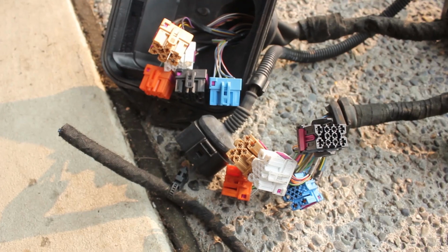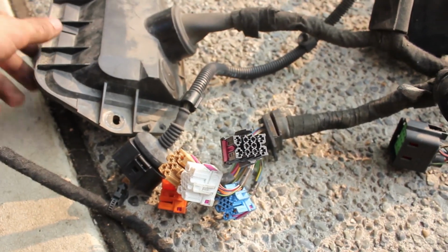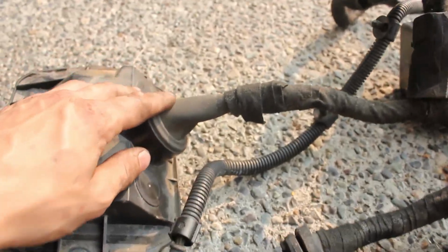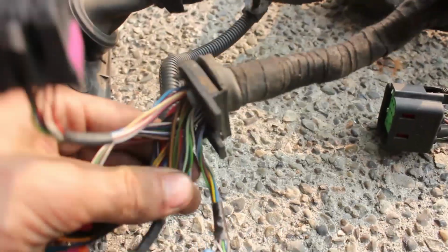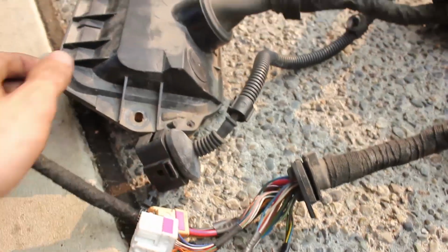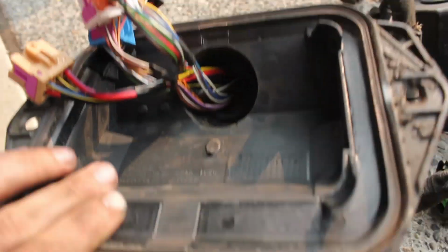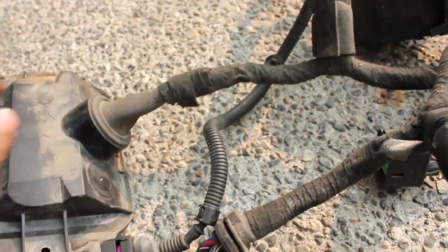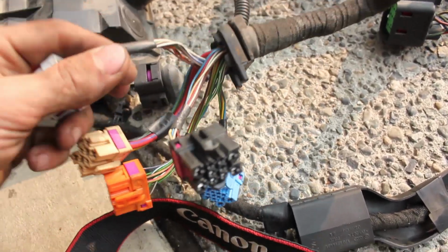So one other thing to note is the rain tray cover on the BEW actually has a different shroud here, as you can see, than the ALH auxiliary harness, which is odd. So originally I was going to swap this over, but it looks like it's been plastic welded with the rubber. So I will just get a new rain tray cover.